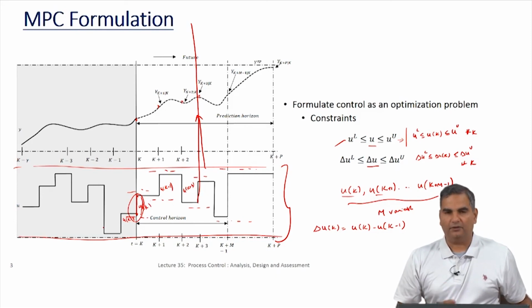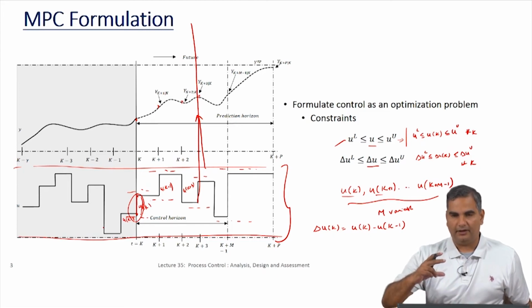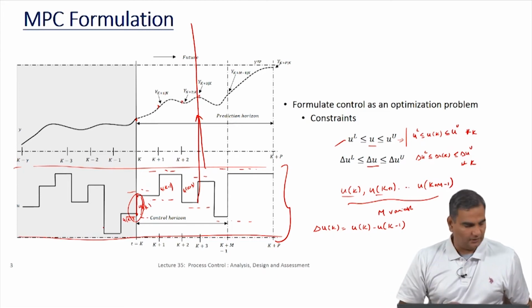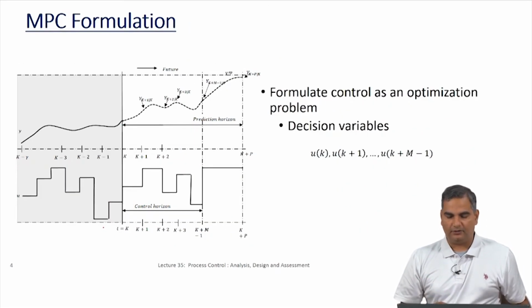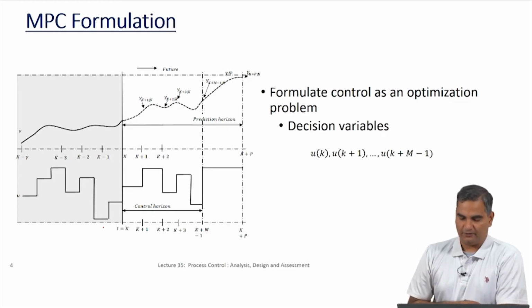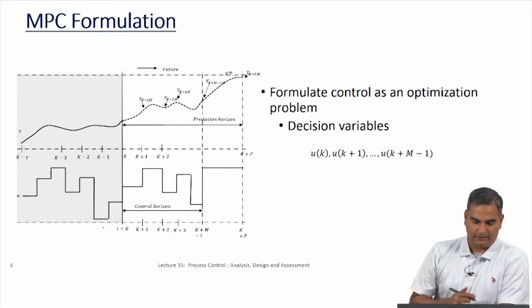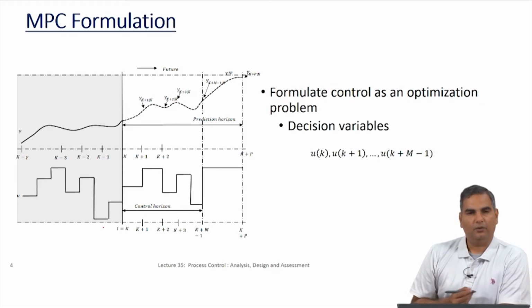Now, we have talked about two of the components of the optimization formulation. One is the objective function, and the other one are the constraints, and the constraints are of two types. One is on the range of u itself, and the other one is on the range of delta u. So, once you have these two, the third component is actually the decision variables, and the decision variables are the variables for which I have to find values, and in this case I have to make a decision about the control move plan. What are the control variable values that I am going to have.